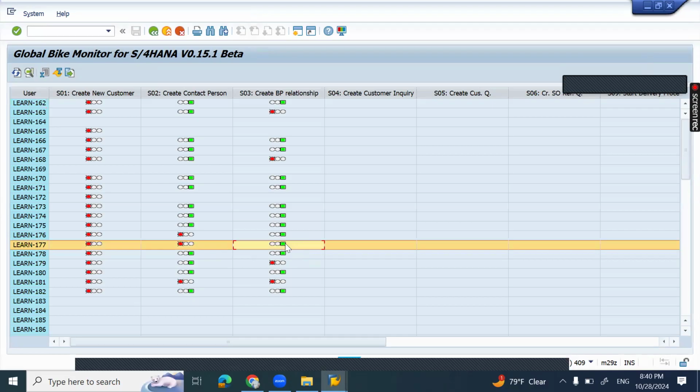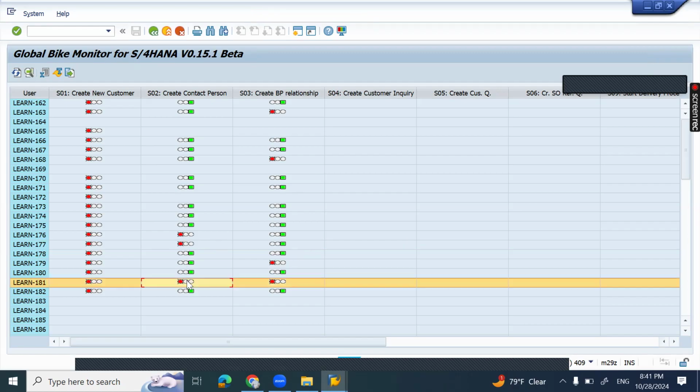This is not fixed because this guy created the contact person, which he did not use. He has now one correct and one incorrect, but it will not show that he has done it correctly, right? Yes. And here, since I used this contact person number here, it means this is okay. Step 3 is okay, but step 2 is not fixed because he did not enter the information properly.